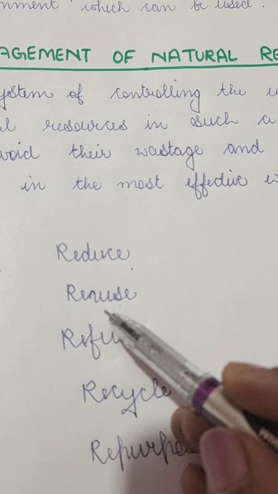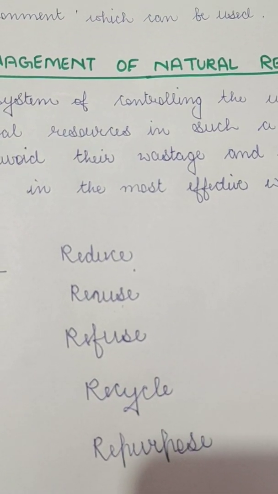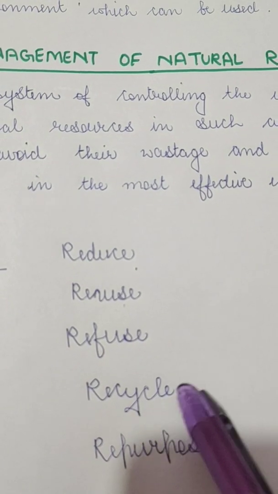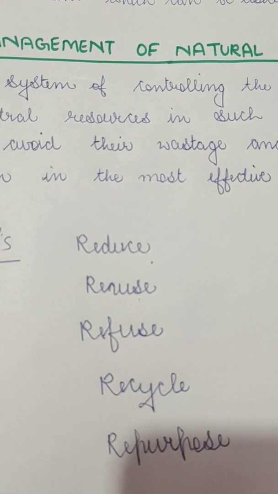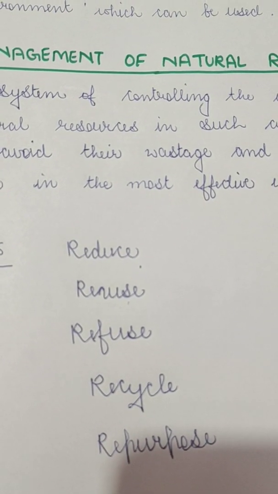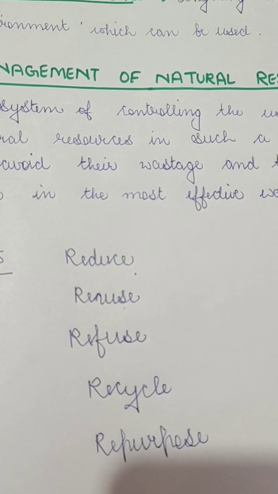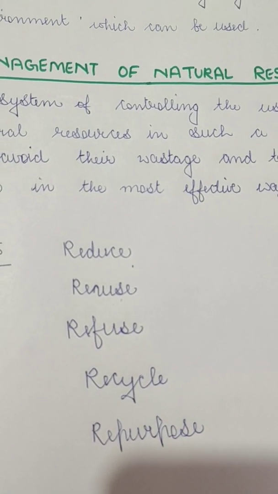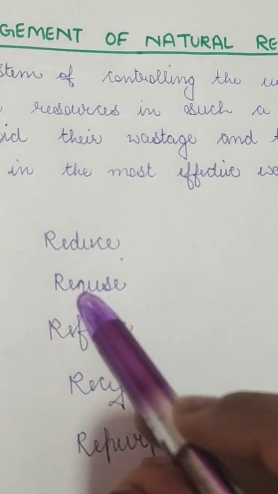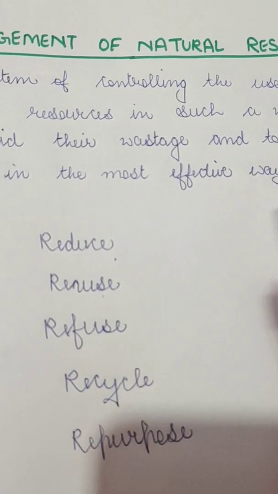Now next is reuse. Anything which we can use again is called reuse. Like we are bringing anything from the market, and it is coming in a bottle or a jar. So we can reuse those glass bottles to store pickles, and those plastic jars to store our condiments and all. So we can reuse our things definitely, so that it does not cause much waste.